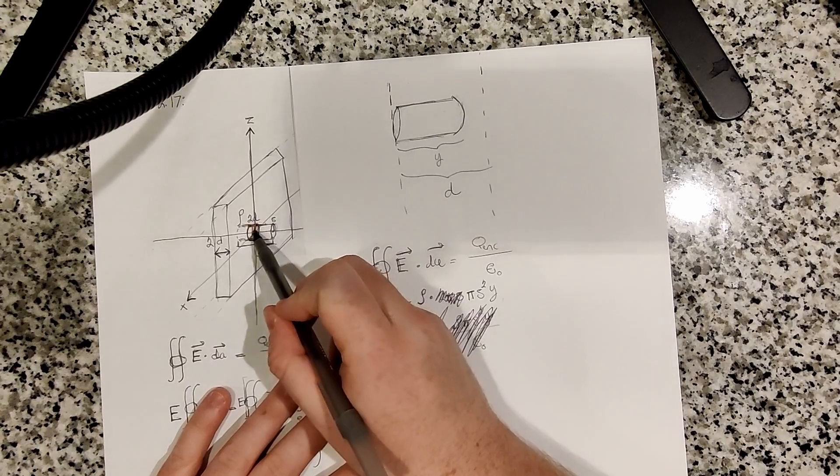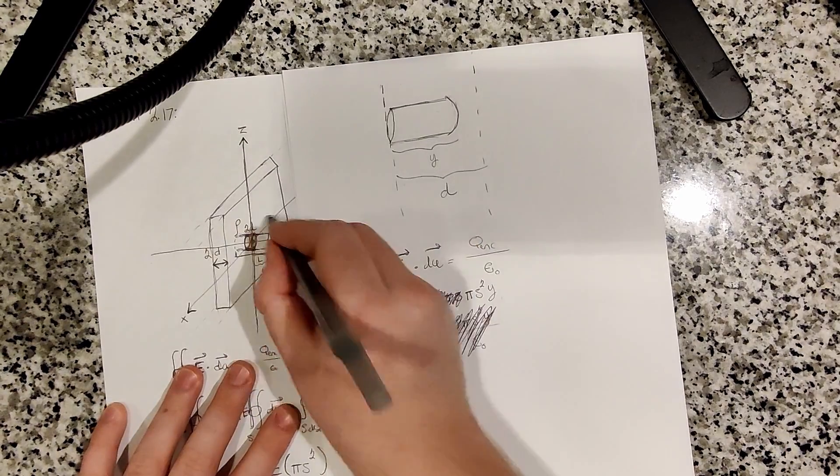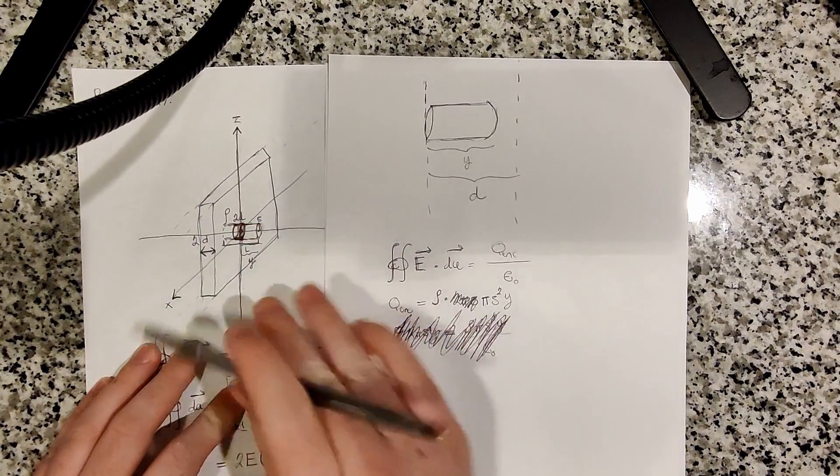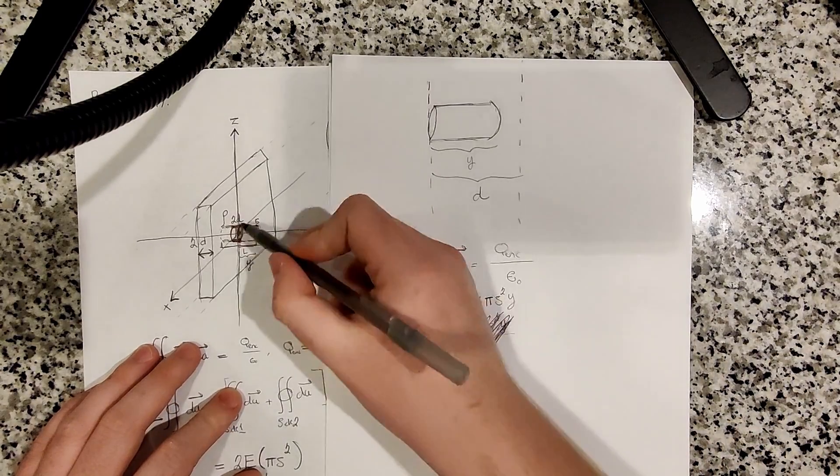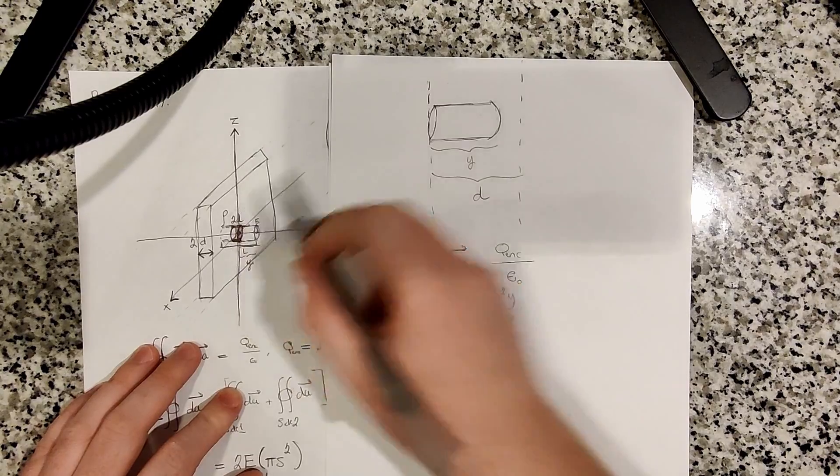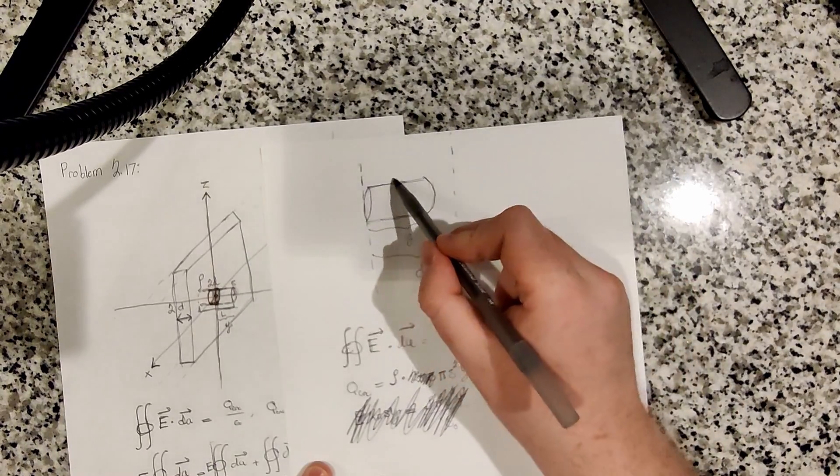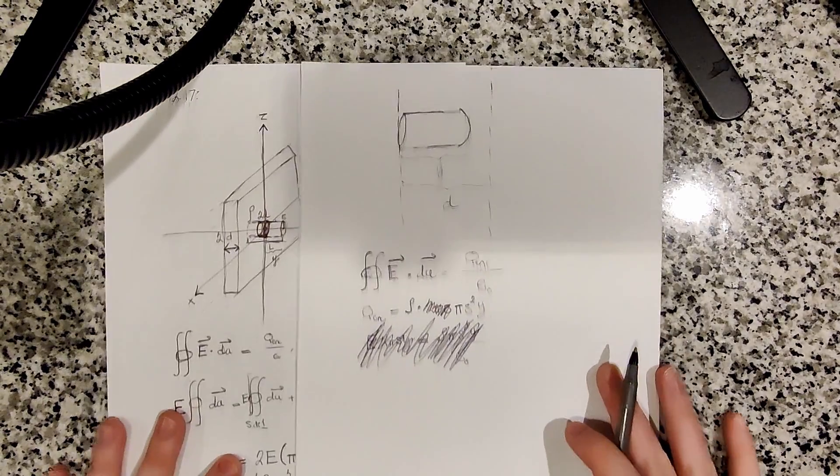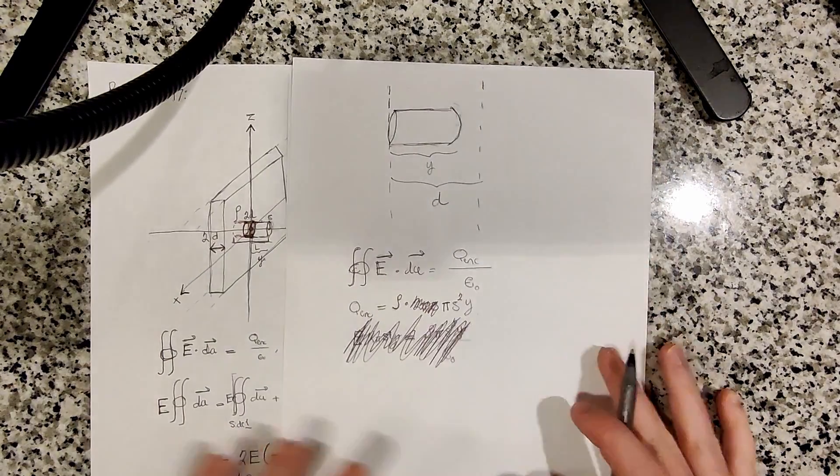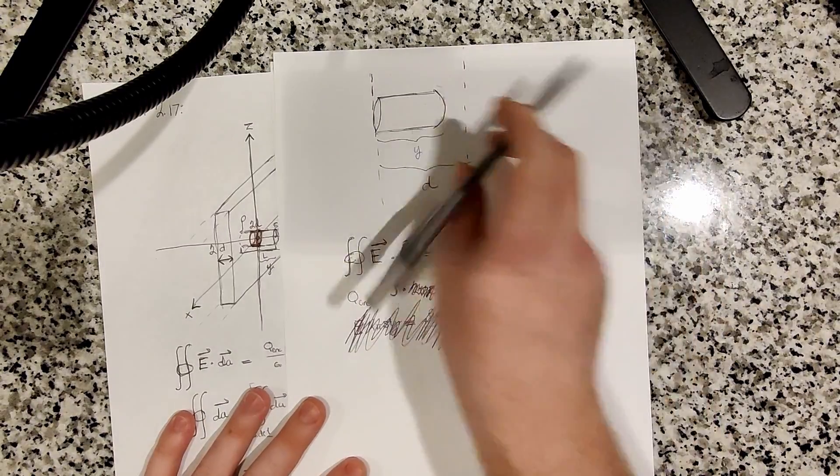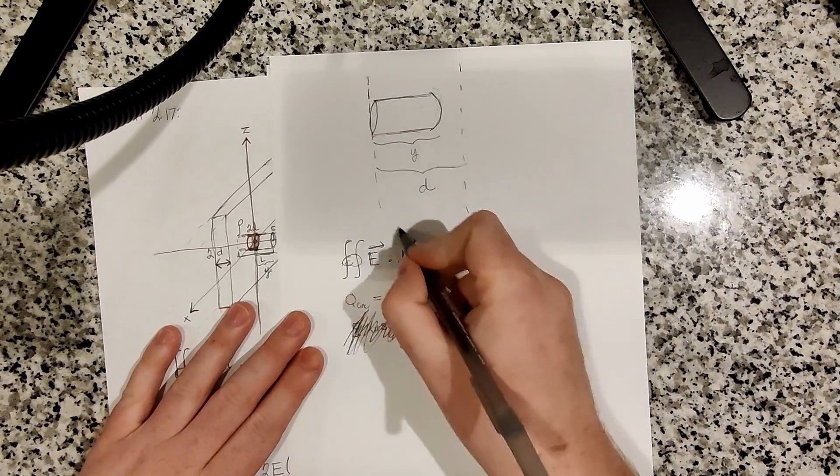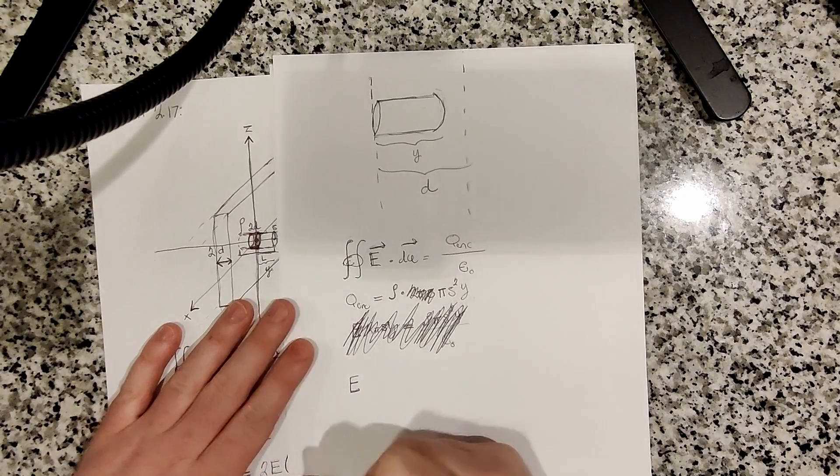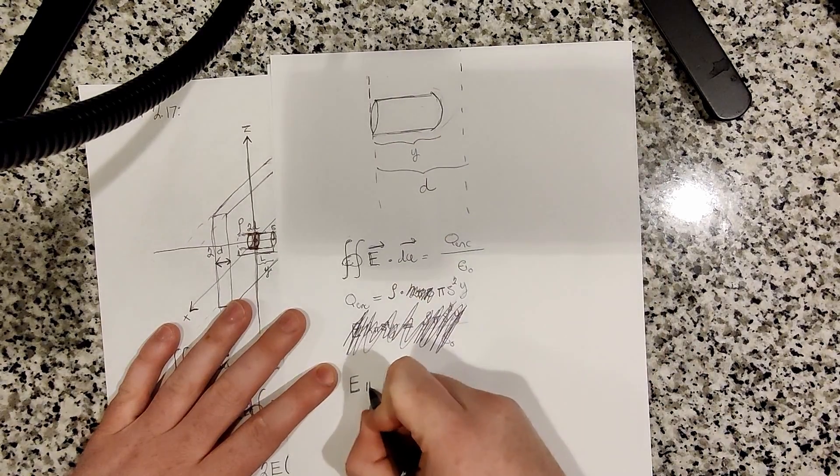Then we just have the surface area integral over the surface area which the electric field is passing through. In this case, the electric field lines are coming horizontally out in the y direction and minus y direction away from the slab, which means the electric field lines are not going through the surface of the cylinder, they're just going through the surfaces of the ends of our cylinder. In this case, it would just be this end of the cylinder over here if we're considering the positive y direction. So, this side of the integral would be E, which is pulled out of the integral, and then the surface area of just a circle, which is pi s squared.